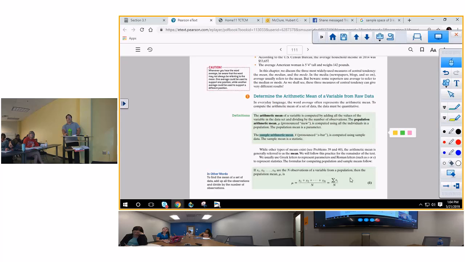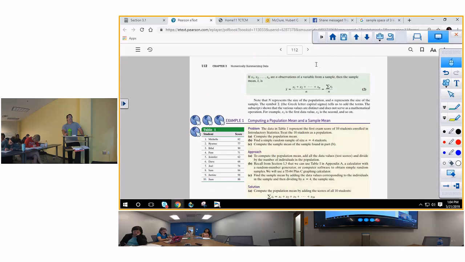Is the formula the same for both? Yes. You sum up all the numbers and you divide by how many numbers you got. Think about it. How many of you have figured up your test average? That is your mean. Okay? Settle down, Oconee. All right. So if you add up all your test grades and you divide by, let's say you got 5 test grades, you add up all of them, you divide by 5, that's your mean. Now everybody in here should be able to do that. Okay? And there's x bar, it's the same thing.